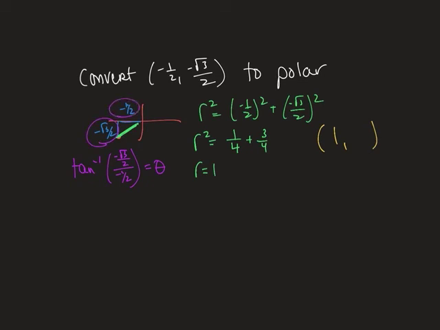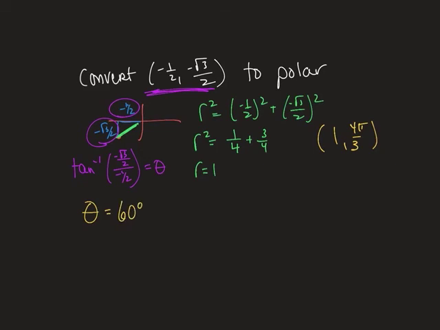I'm circling the two fractions right now because I'm talking about how we can look at the unit circle, because those are actually coordinates that are on our unit circle. You go to your unit circle and find the angle that has the coordinates x is -1/2 and y equals negative radical 3 over 2. So you're in that quadrant, and the angle down there in that quadrant that has those coordinates is 4 pi over 3.